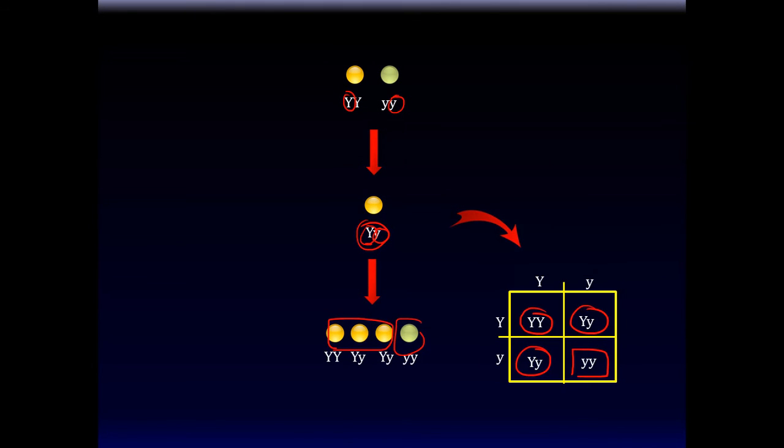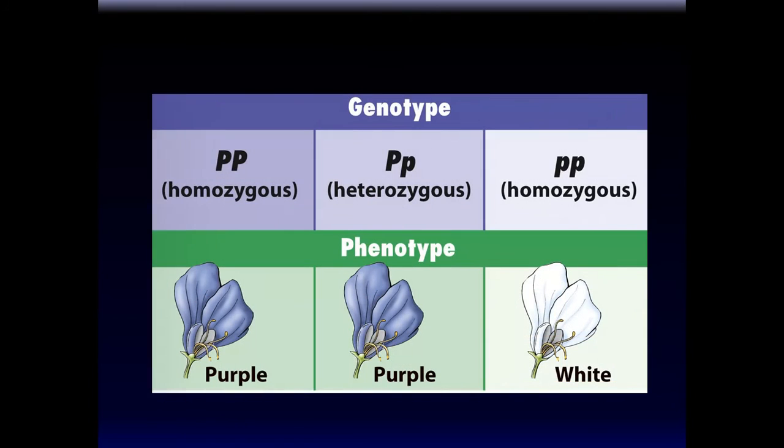Okay, so the genotype is different for these. This is a homozygous dominant, and these are heterozygous, but the phenotype, how the appearance is the same. Okay, and that's the beauty of his experiment, and that's what he figured out. And it's such a beautiful, elegant explanation to the phenomenon, and that's what I find particularly fascinating. And if you recall, the genotype is the exact genetic makeup of the genome, and the phenotype is the overt expression of those genes. And in this case, for example, a heterozygous plant with a big P here representing a purple flower will be purple. And homozygous dominant will also be purple, and only the recessive genes genotype will be white.